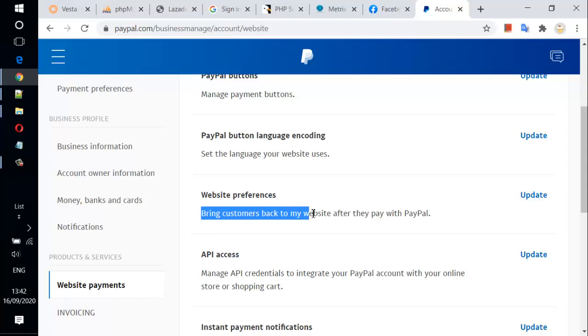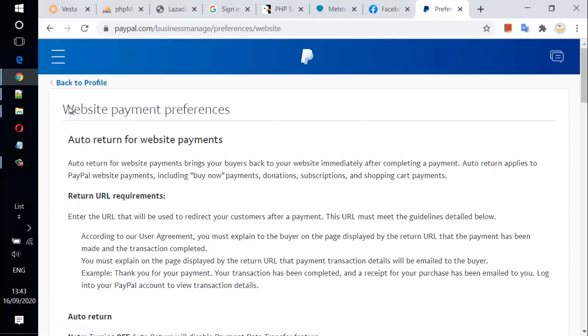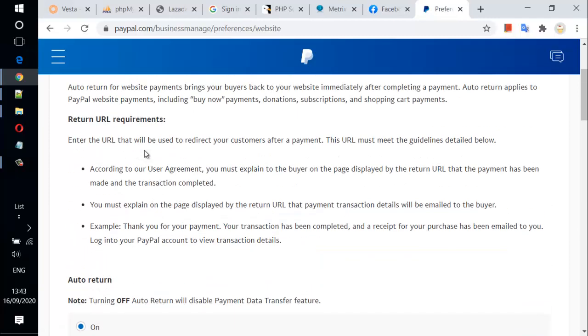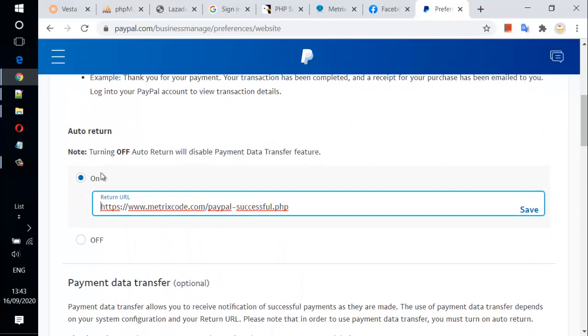Bring customer back to my website after they pay with PayPal, and we will click on the update link. And on our website payment preferences, we will turn on the return button.